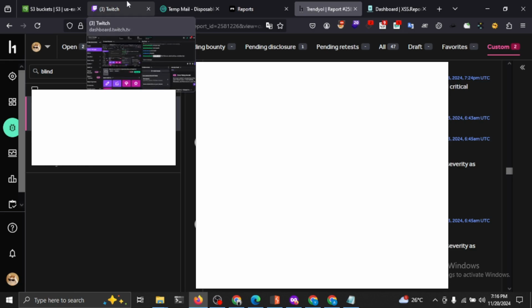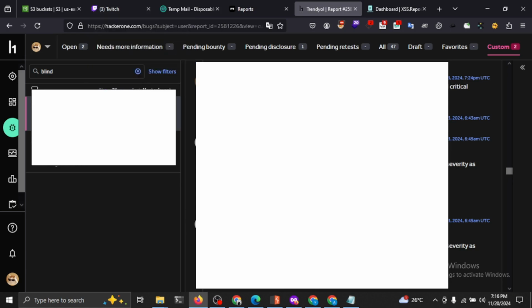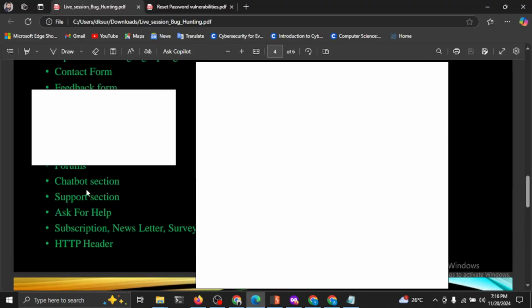So you can also test every feature of the target. You have to test every feature like what I have talked about: chat box, forum, support section, ask for help. You can inject the payload in every feature, and also in HTTP headers like User-Agent, X-Forwarded header, Accept header, Referer header, whatever header.